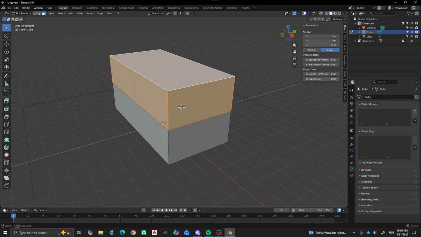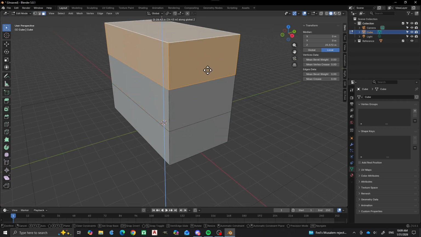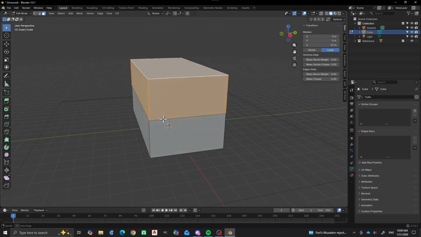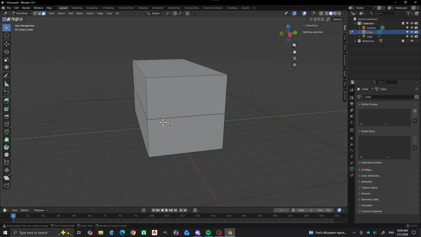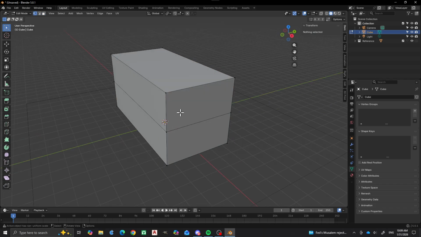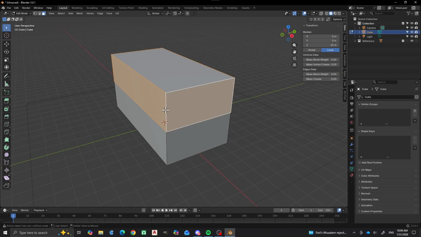Okay, so I'm pressing face select, G, Z. Okay. That's what I could never remember. I got duplicated seams there. I didn't want that. Okay, so here's what I want, all right? I want these faces, so I'll do Alt and this, and then V. Okay, now it's Y. That's what I was supposed to do. I was supposed to do it that way. Okay.